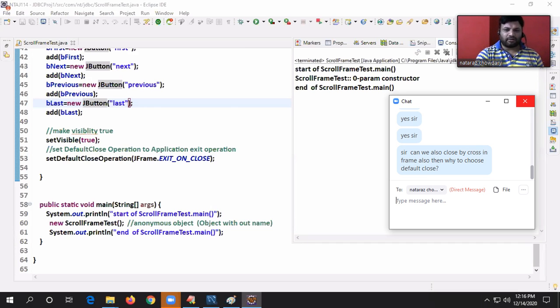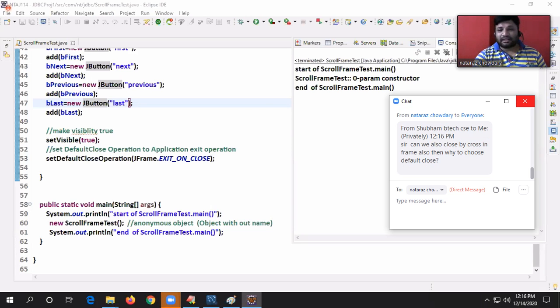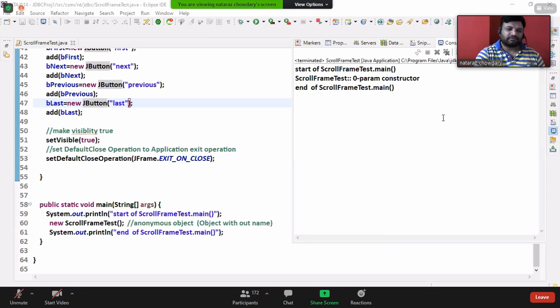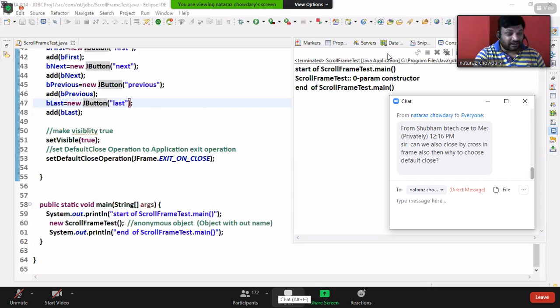Everyone observe here. Subham has placed his question: sir, can we close by cross in the frame also, then why choose default close? You didn't understand my point. When you click the cross mark, the frame is terminated, but still the application is in running mode. You didn't observe that.